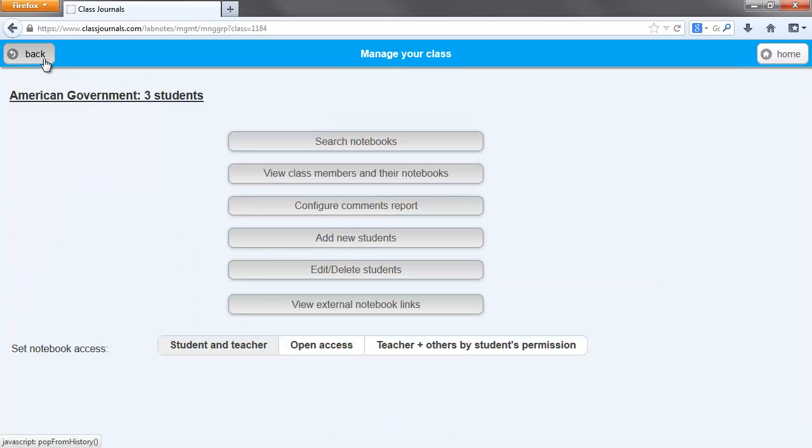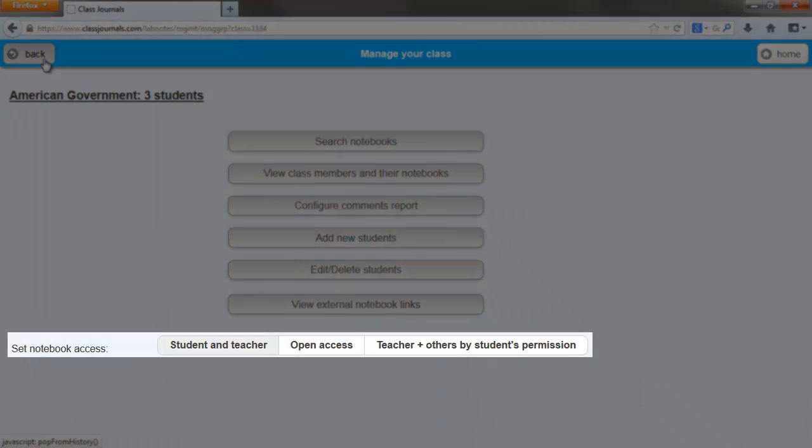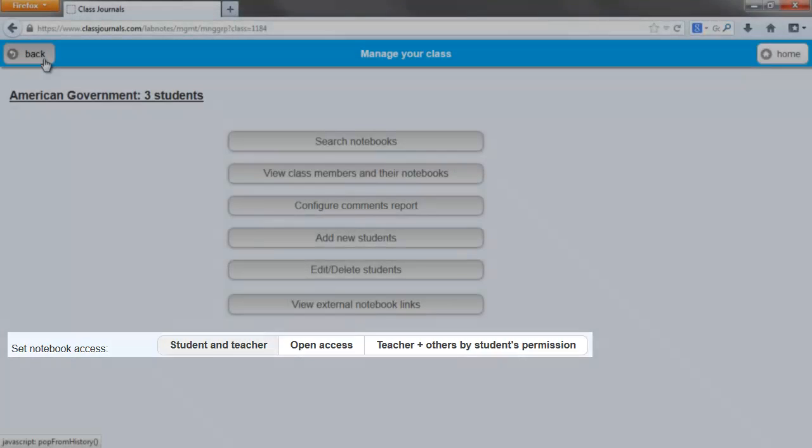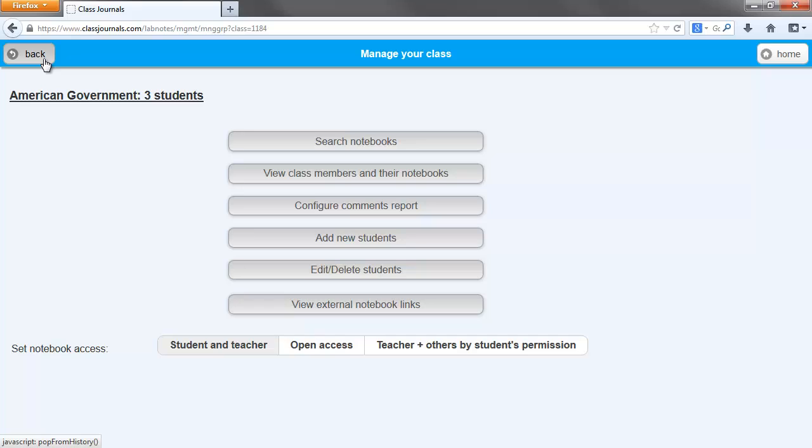After you have created a class and added students to it, you may want to consider how to use the peer review settings of class journals. Typically in a class, documents that students work on are reviewed by teachers rather than students. But there are clearly occasions when student collaboration can be instructionally valuable. In a science lab, for example, students work in pairs with one student, the note-taker, while the other executes the lab protocol and later reviews the lab notes. Or, an English teacher distributing a creative writing assignment might invite all students to review any documents by other students that they are interested in.